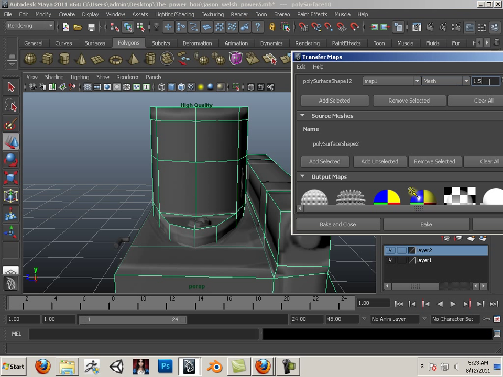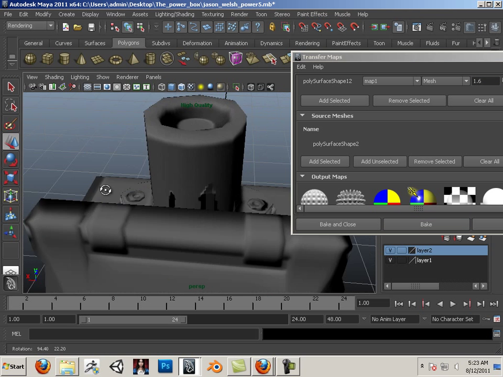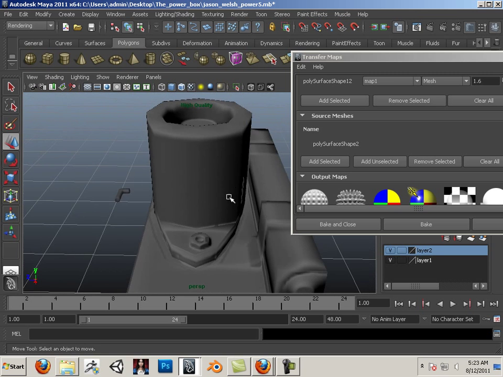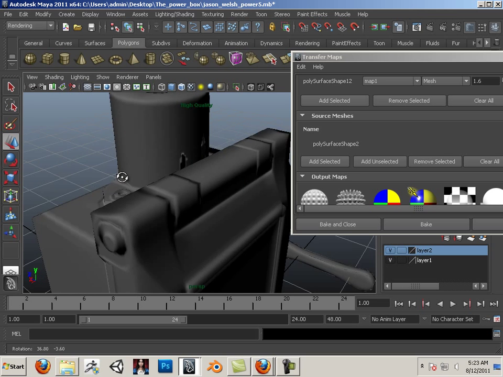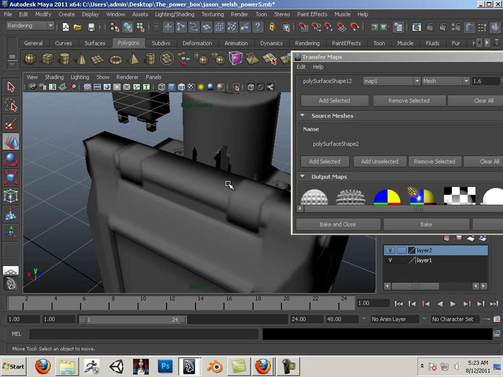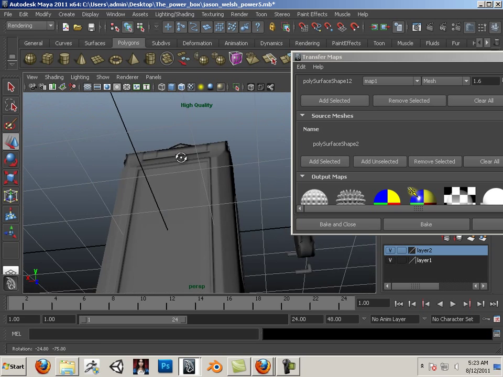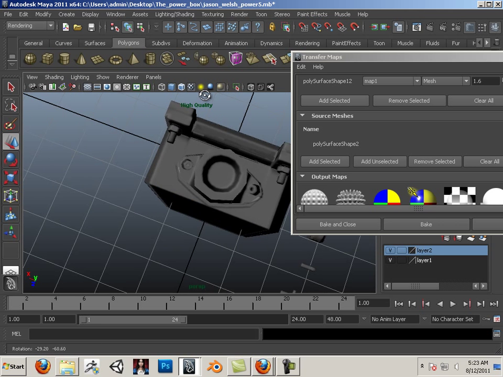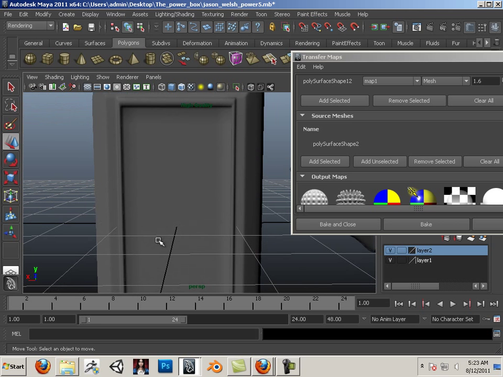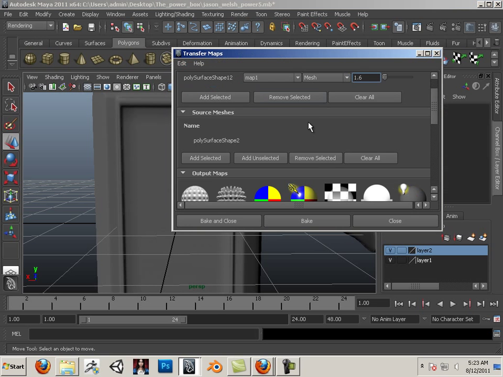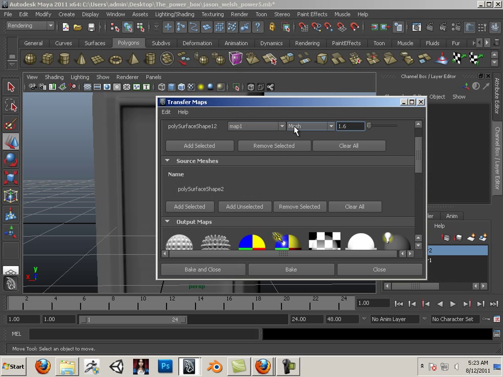Some things I can adjust in the post, like in Photoshop. I'd say that's pretty good. I'm not going to get more greedy than that, and I'll adjust it in post. Make sure everything else turned out okay, and it did. All right, now that I have both maps, we'll look at the next video and play around with post fixing.